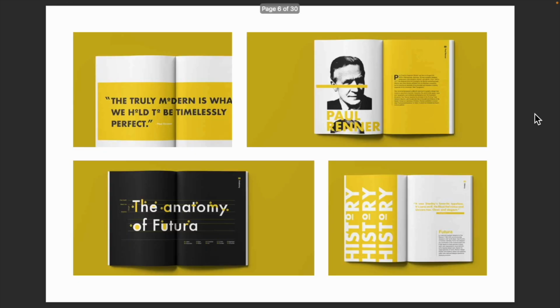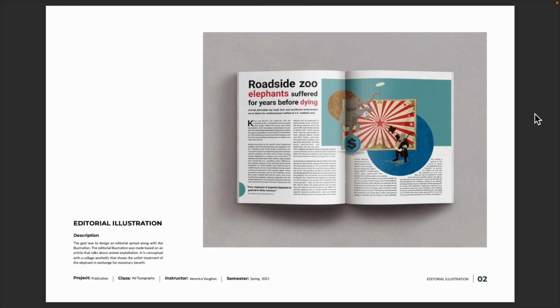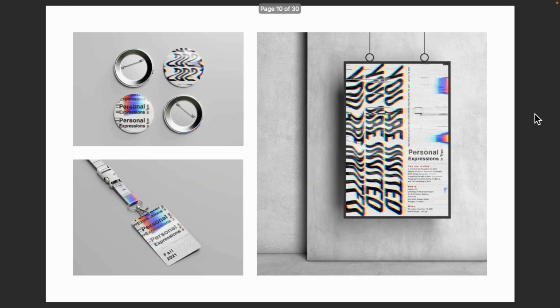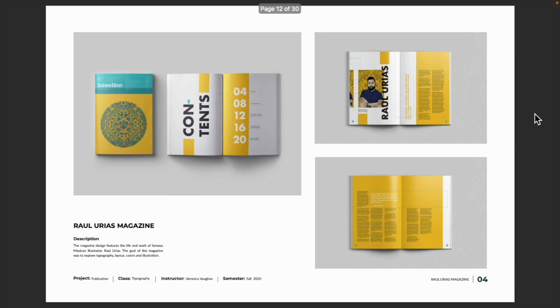And you'll notice that there are additional pages per project when needed. So this one has multiple pages, so we can see additional information, a lot of mock-ups.